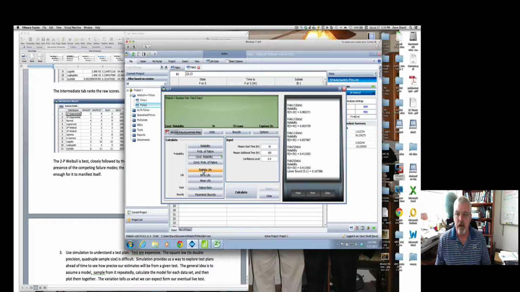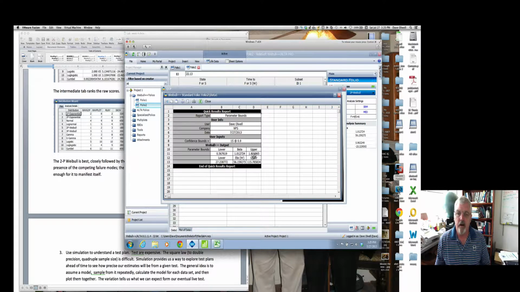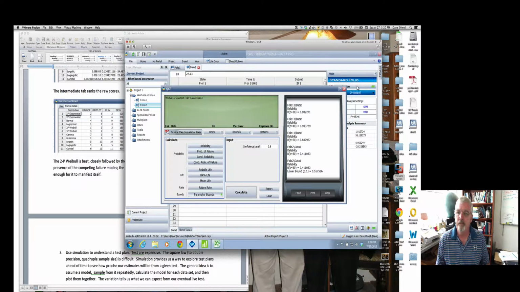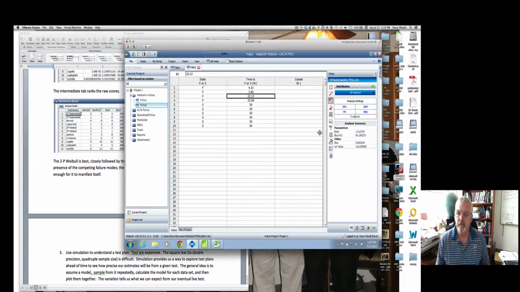I can do conditional reliabilities. I can put in a reliability and find the associated time. I can get bounds on the mean life. I can get estimates of what the failure life is at a particular time. And usefully, I can get bounds on what the actual parameters are. So for example, here for my shape parameter, remember Weibull uses beta for the shape parameter, it's between 0.56 and 1.8, which is between a lot of infant mortality and almost linear wear out. So you really can't tell from a small sample size. That's my point. Okay. Close out this quick calculation pad. A handy utility.